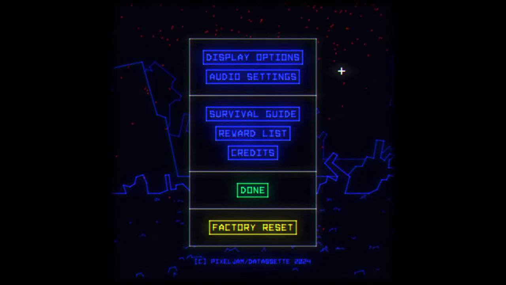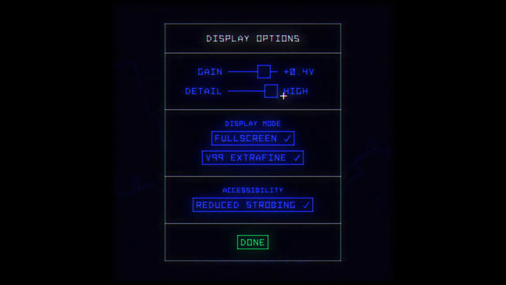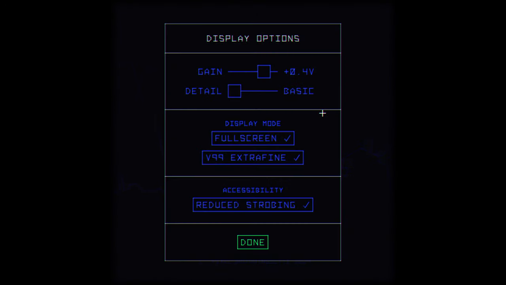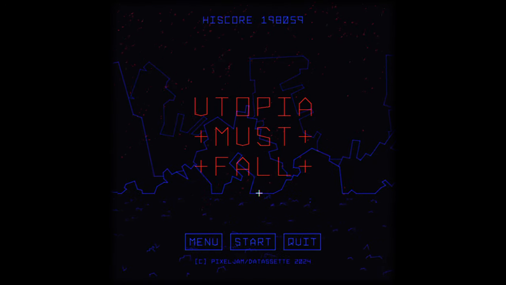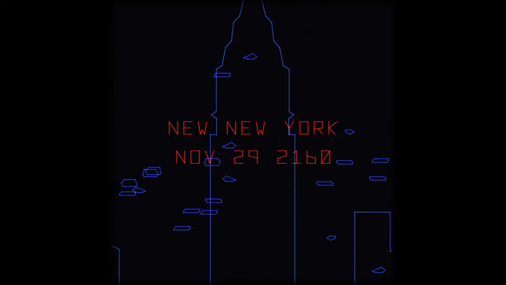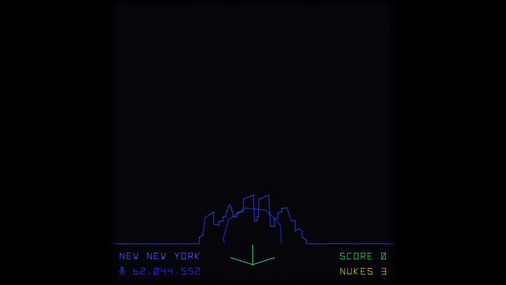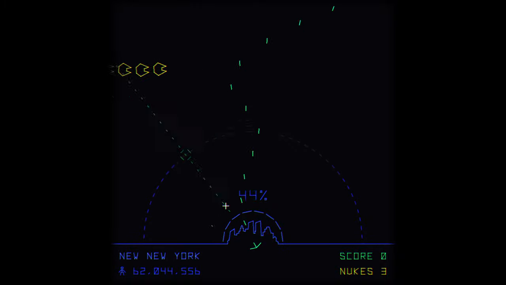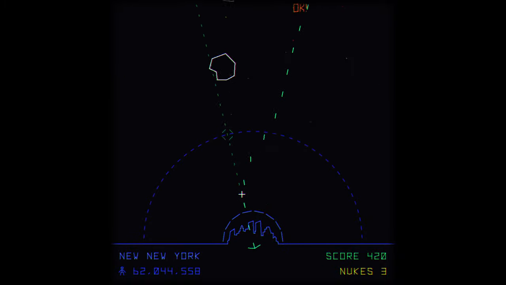It's a little bit hard on the eyes, so I went with the extra fine, turned the detail down to basic, reduced the strobing, and it's a very simple game. All you need is a mouse, basically. I missed him. Oh, I got it. All right.